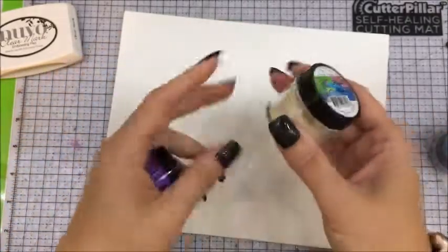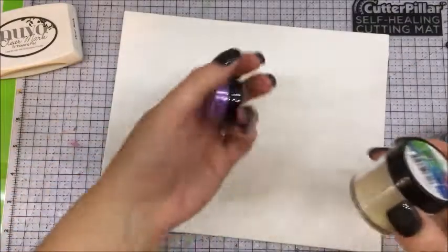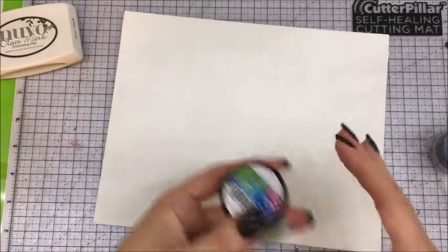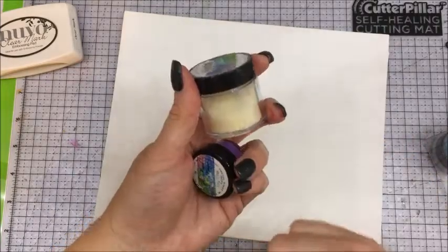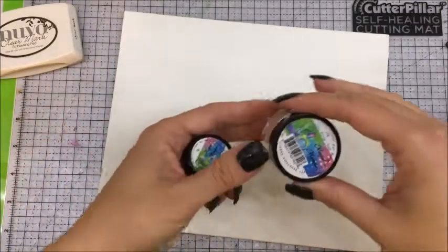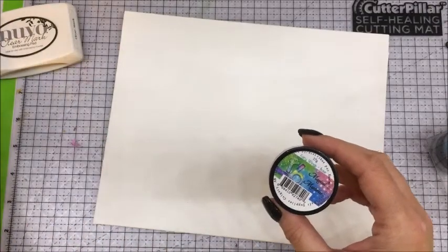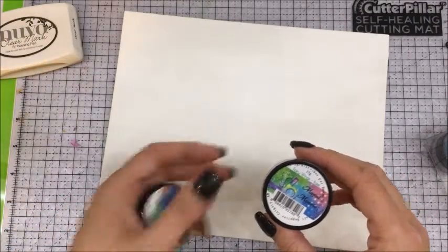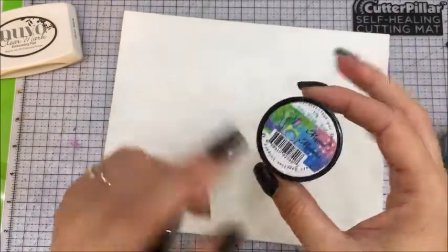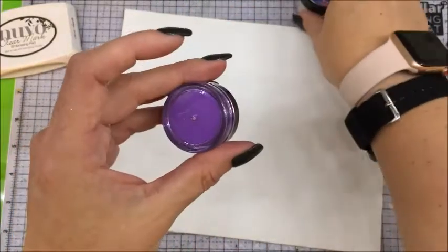So there's this beautiful base, and there's a couple different ways to do this. You can lay the base out first and then add in the beautiful pigment, or what I like to do is mix a base together of the base and a pigment, lay that out first, heat it up, and then go over with some more color. I already have a base prepared from another project that I had done, because once you start to create your base, you can't really store it again in any of these containers because it'll cross-contaminate. So the base, and then it comes with this gorgeous purple.